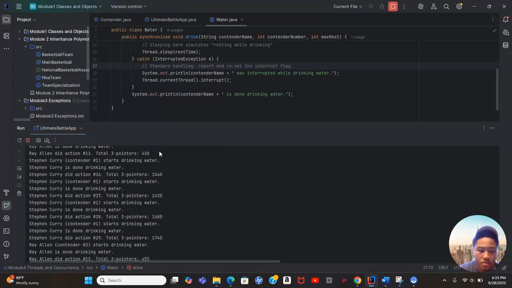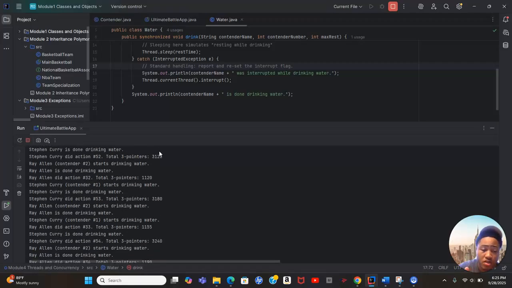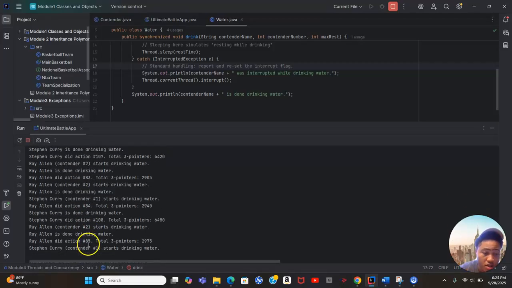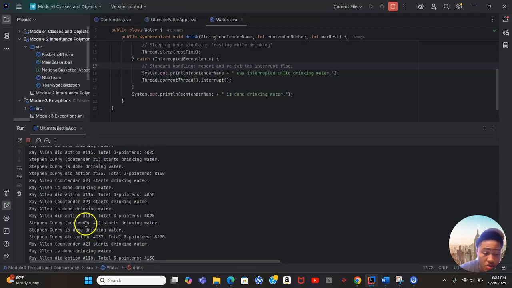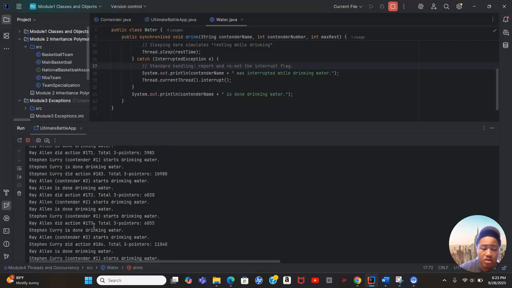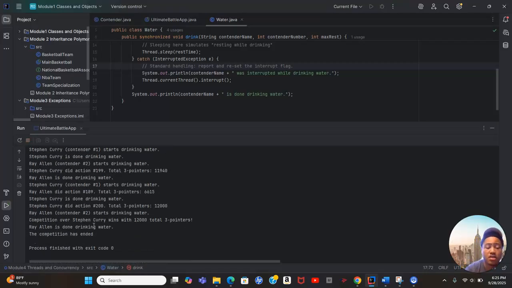Okay. So pretty much it's just going to continue to run all the way down. And I know it's going fast right now, but you can probably see how some of the numbers are in the hundreds now, and it's going to stop once one of the contenders actually hits 200. So as you can see right here, Steph Curry ended up hitting the action 200 times, and it calculated how many 3-pointers he made.